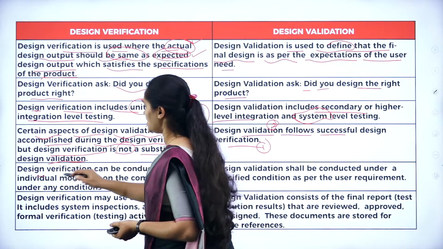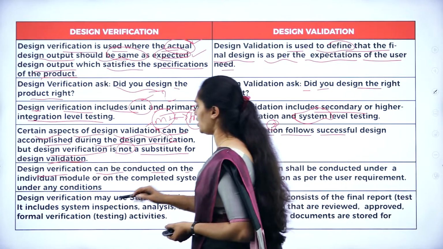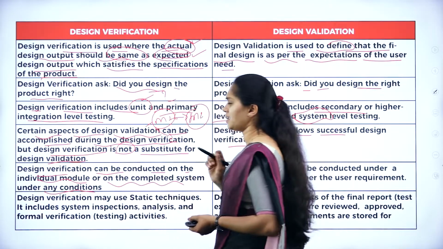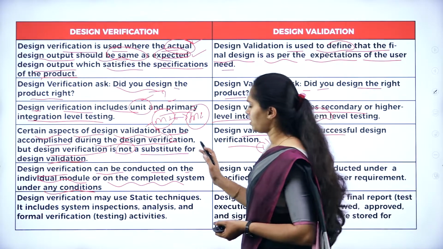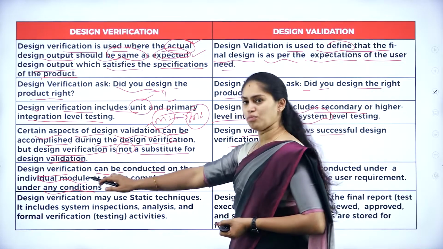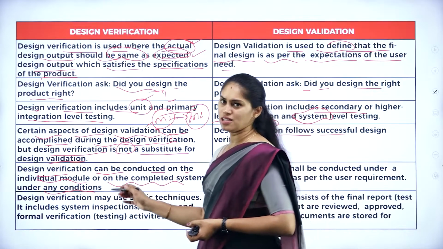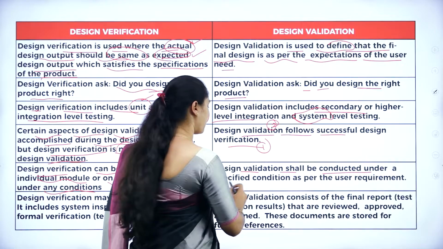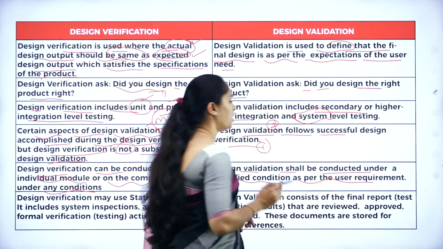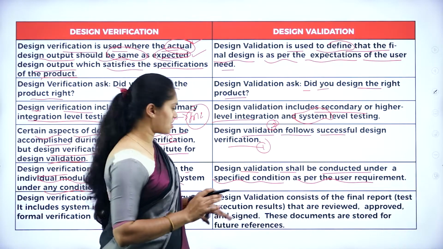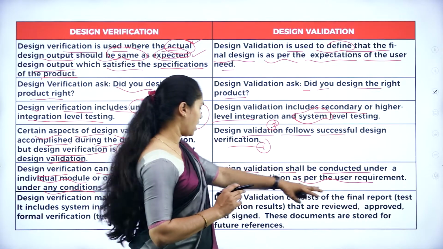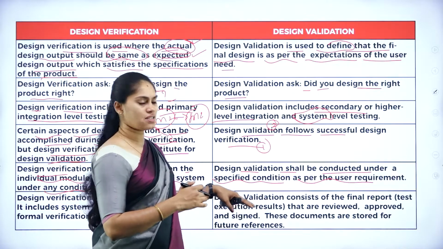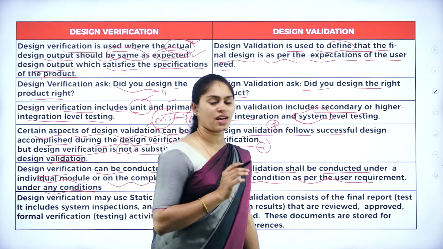And also design verification can be conducted on an individual module or on the completed system under any condition. So here we can do the verification for a particular module or by integrating all the modules together. But validation shall be conducted under a specified condition as per the user requirement. Their main focus is on the user requirement, and based on the requirement they have given, only that scenario is checked for the condition.